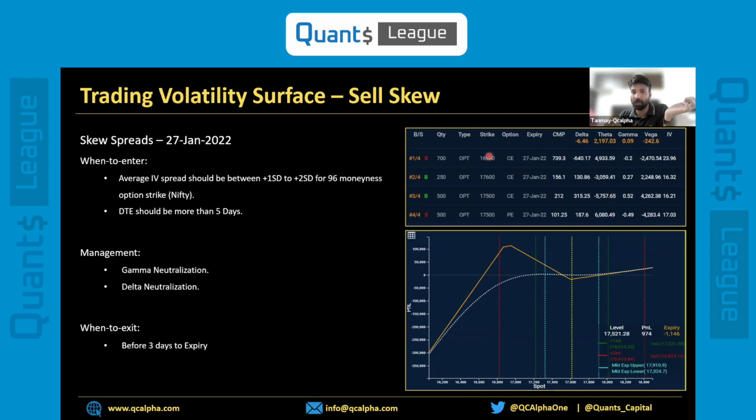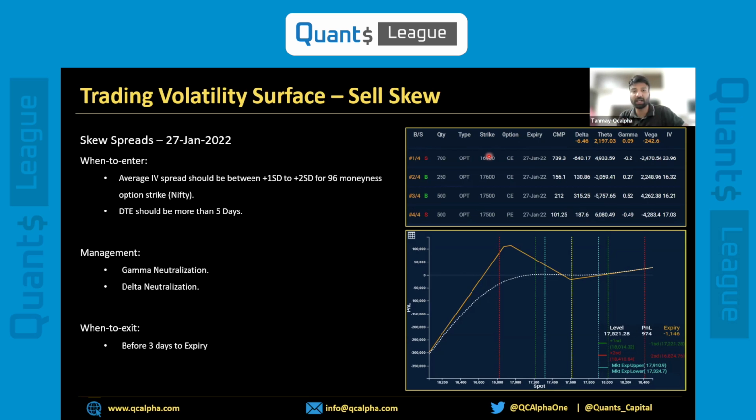Now the critical component in this is that the rest of the Greeks need to be balanced completely. When I say that, you are not playing for the direction of the spread. You are not playing for the market direction. So delta needs to be neutralized completely. Before neutralizing delta, gamma neutralization should be done. Why gamma neutralization? Because that is where all the other Greeks, the thetas, your vega, can be neutralized. So your gamma neutralization is a must. Your delta neutralization is a must.